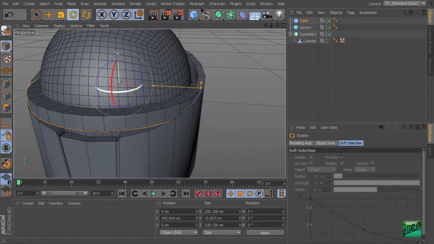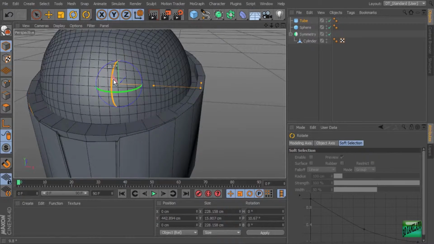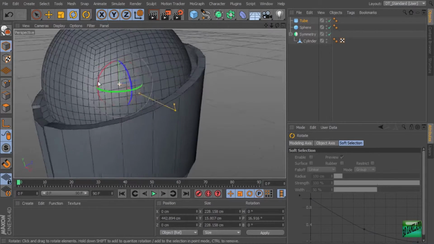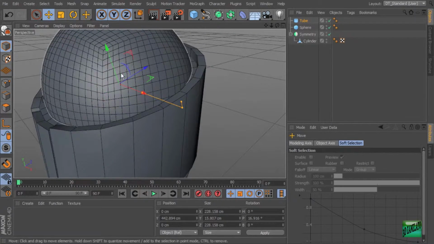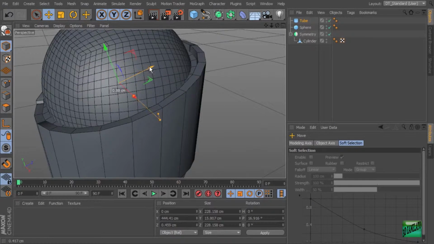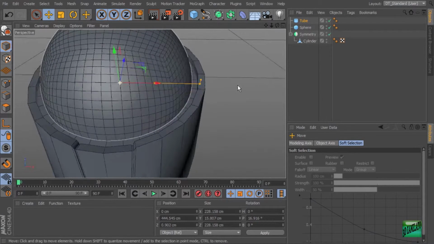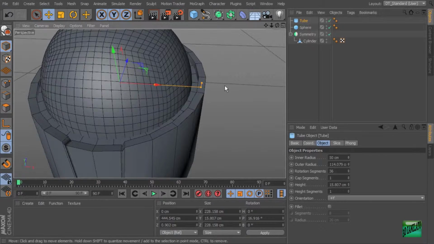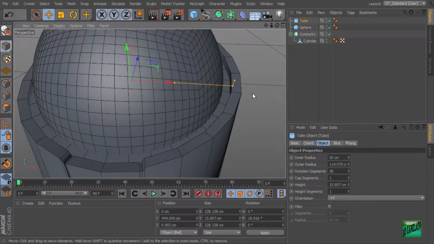We can also rotate this, and we're rotating it at the object level. And I just want to rotate it so it sort of follows along with that opening there. Okay. Let's go back in and select that.